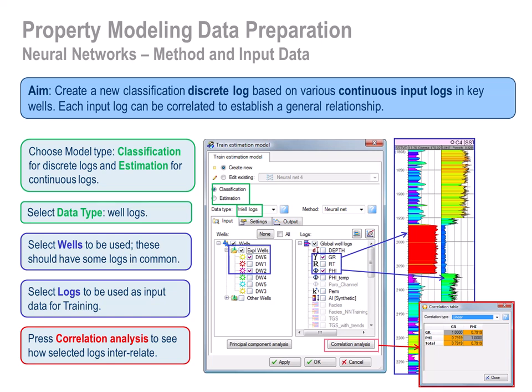The data that is common in the chosen wells have an active toggle box, while the remaining logs in this case are not mutual to all wells and are therefore grayed out. Note that the correlation that is output should not be too close to 1 as that indicates the data may come from the same source. However, if the correlation is too low, there is no relationship at all between the data and it will be difficult to achieve a good mathematical model that can be used for prediction.